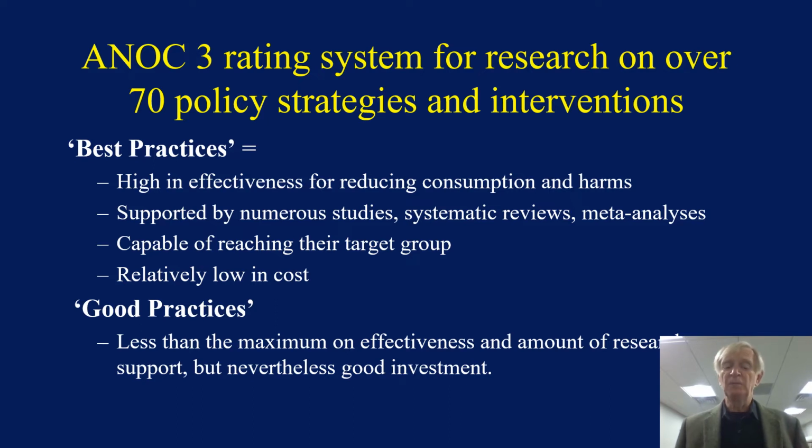The best practices are interventions that have been found through research to be high in effectiveness in reducing alcohol consumption or alcohol-related harms, preferably at the population level. Best practices are those supported by numerous studies and systematic reviews and meta-analyses, which are capable of reaching their target audience. If you have an effective intervention like a drug to treat alcohol dependence, but it's expensive or difficult to prescribe or not available in countries with marginal healthcare systems, then it's not likely to have an impact. And finally, we look for practices that are low in cost. Good practices have some evidence of effectiveness in this literature, but not as powerful evidence as the best practices.